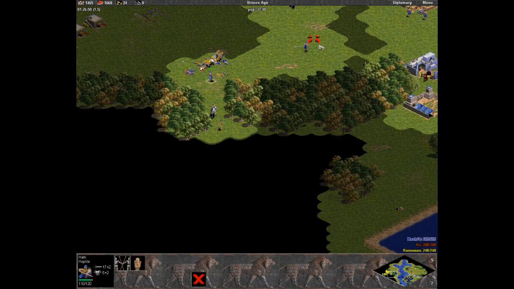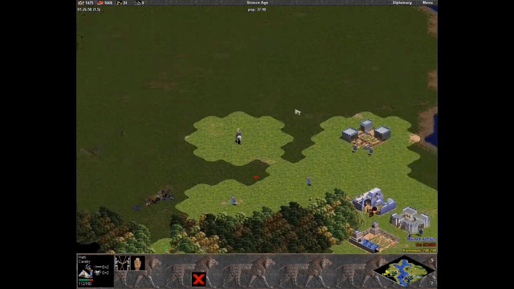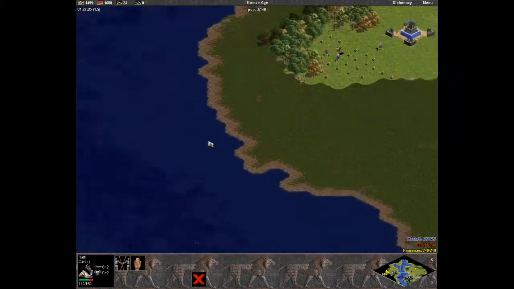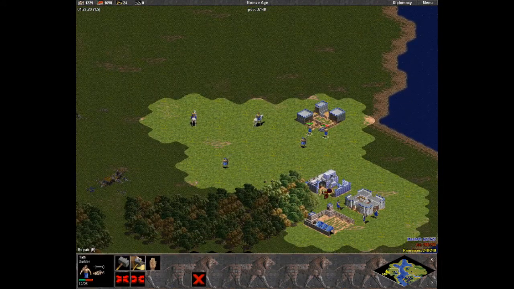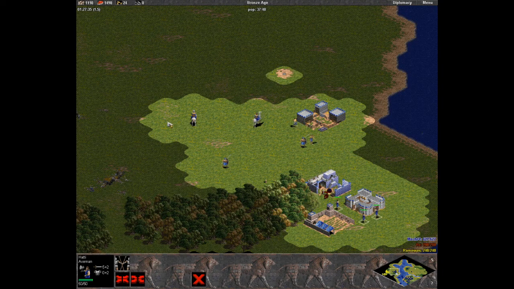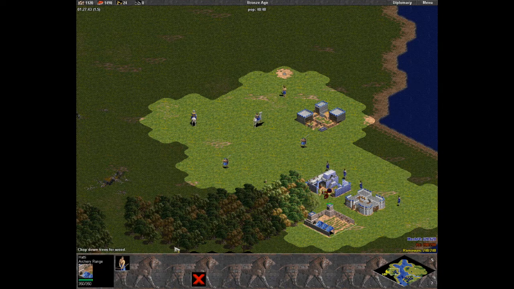Oh, they've got composite blue. Okay. I'm kind of short on gold. Well, we can get some gold. We can trade gold with their docks. There we go. That and that. Build another barracks. Because if we don't have anything else, we at least have an axeman. And bowman.